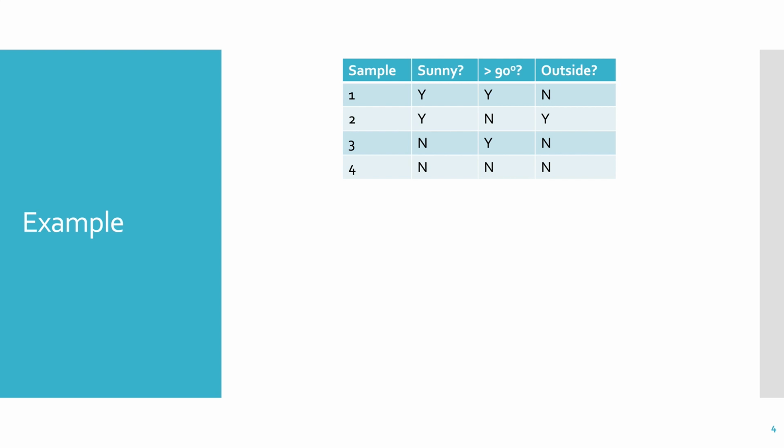We have 4 samples, and I've labeled them 1, 2, 3, and 4, so we can refer to them easily. But the sample number is not a feature. We can think about this as being 4 different days, and on the 5th day, I'm trying to predict whether or not I want to go outside. We have a binary problem here. That means that the label that we're trying to predict, outside, has binary values, 0 or 1, or in this case, no or yes.